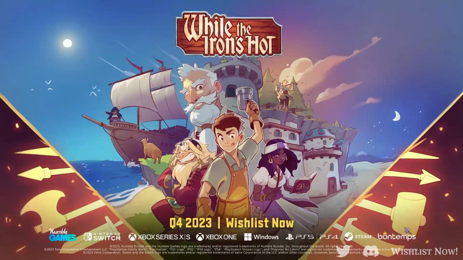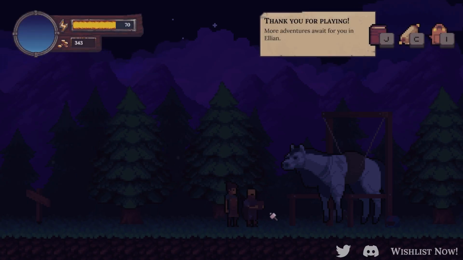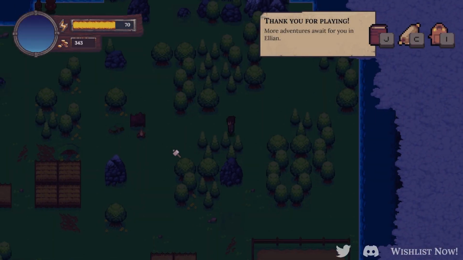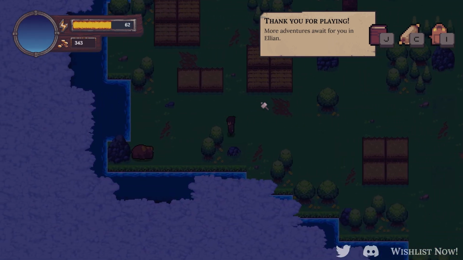I was so ready to give knitting needles to a rat and a flower bouquet to an ox. That's so sad. I really like this game. Can you tell? Alright. Oh! Oh, thank you! Why did you do that to me, game? 0 out of 10. Don't like anymore. Oh, yay! Thank you for playing More Adventures Await You. So that's basically saying you've done it. You can free play if you want, but you're done.